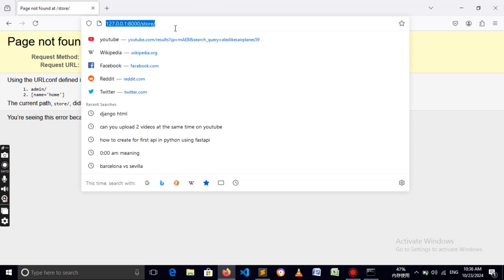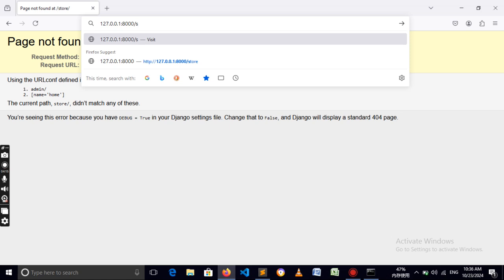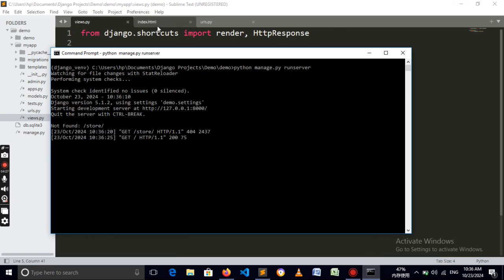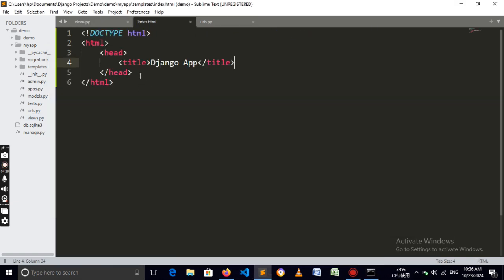Oh, wrong one. This was another website. Of course, we don't have anything because we haven't actually done anything. Now, as you can see, it's only set us our page title. Now let's actually configure our HTML document. So go back to index. Now for the title, that's all we need to configure in the head section.